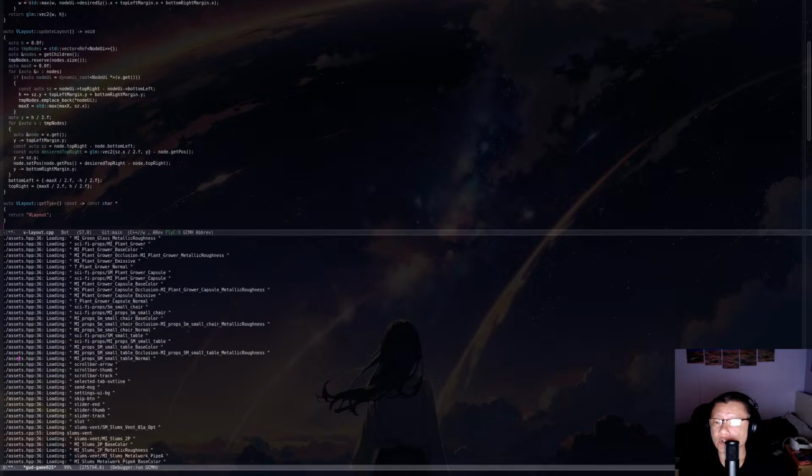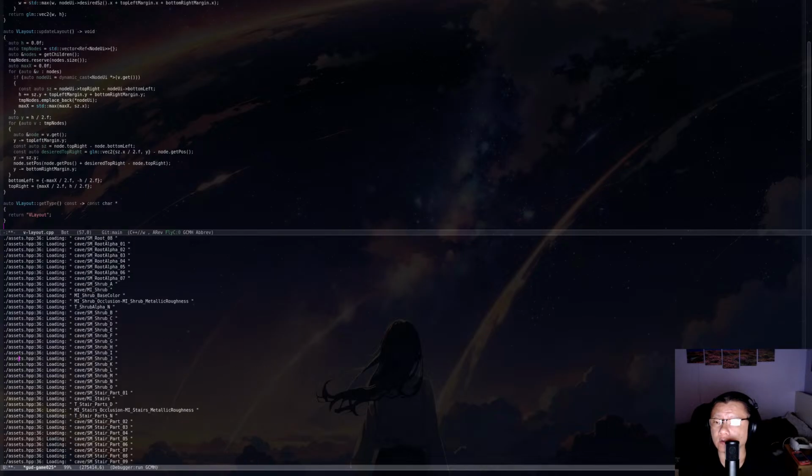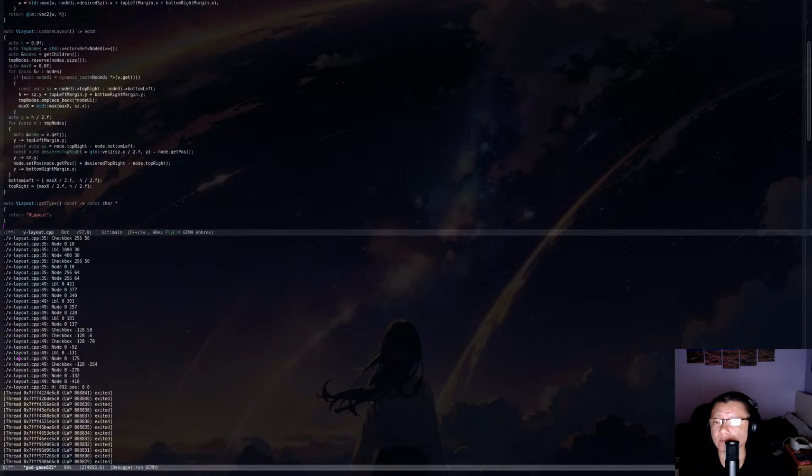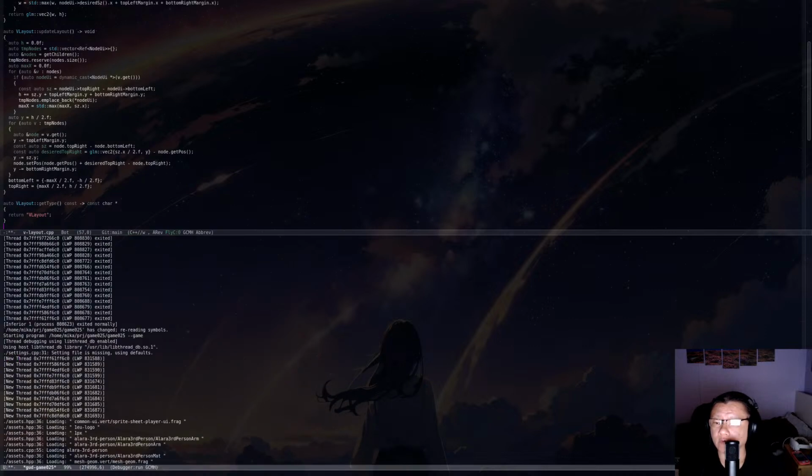It should actually say something like settings file is missing, using defaults.